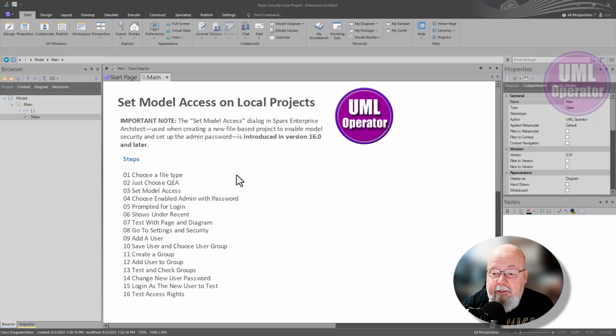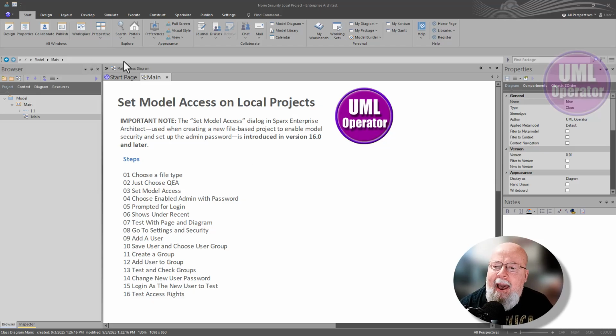Then you're prompted for login, and we use that password for that admin login, and we gained access. Now, it doesn't matter whether you're adding the user first or you're adding the group first. I like to add the group first, so I remember when I'm adding the user, what group or groups I'm going to assign them to for permissions and restrictions, and then make sure you're testing before you pass the credentials off to a stakeholder. Nothing's more frustrating than to tell a project manager or a particular collaboration team member, hey, here you go, and them having to bother you saying, I can't get in, right? So make sure you're testing the login before you pass on the credentials.